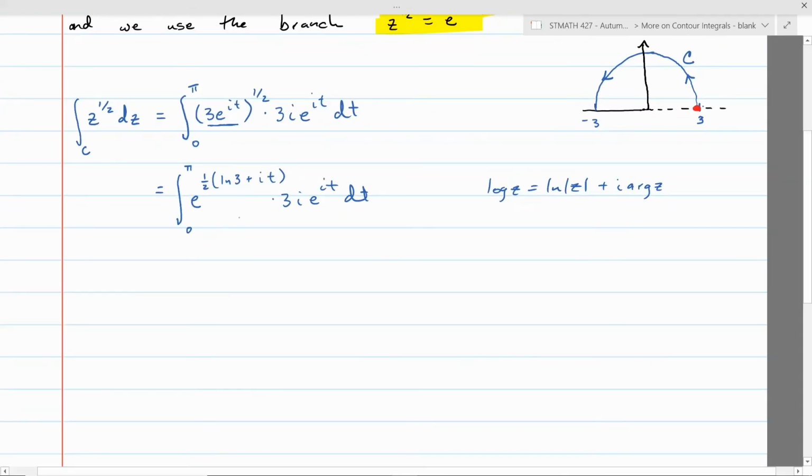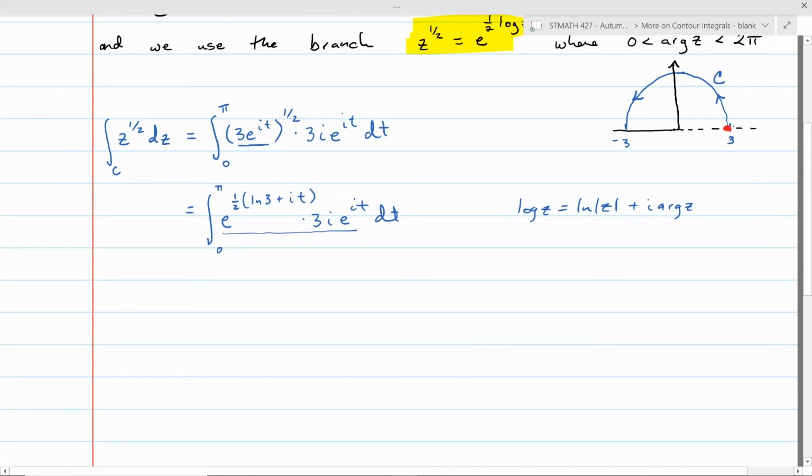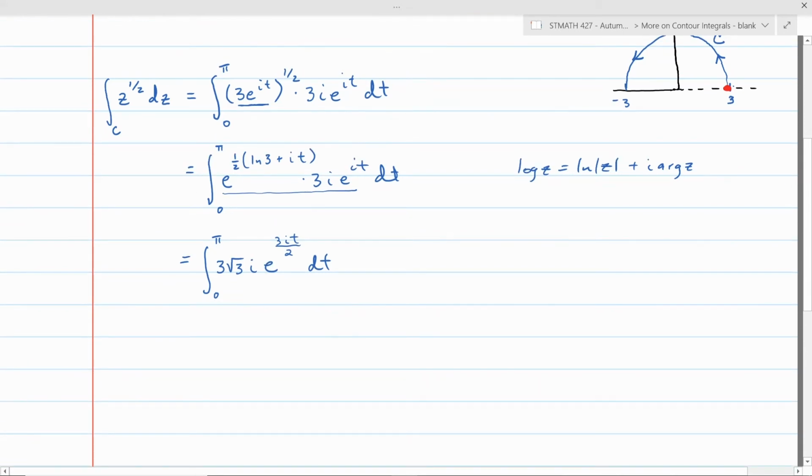So what we have to worry about is giving this function that we're trying to integrate some definition at the angle t equals 0, where it's not defined at this point. Let's simplify it a bit first, so that e to the 1/2 times natural log of 3 just ends up being square root of 3. And then you've got e^(it/2), which is going to be multiplied times e^(it), and there's also an i here. So we'll have 3 square root of 3, then there's an i. Those are your constant terms that are remaining. And then you end up with e^(3it/2), just from adding the exponents of the exponential terms with the variable exponents.